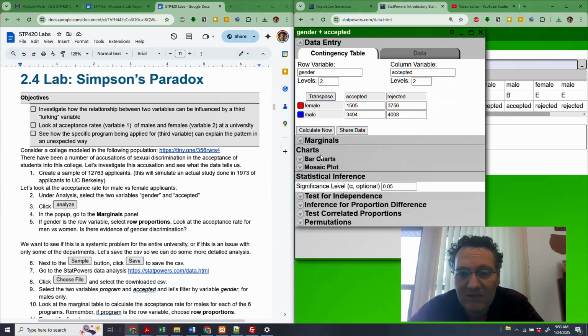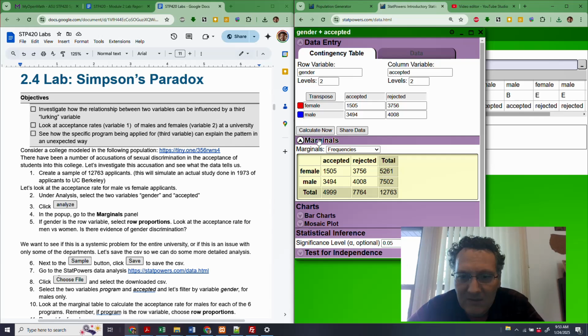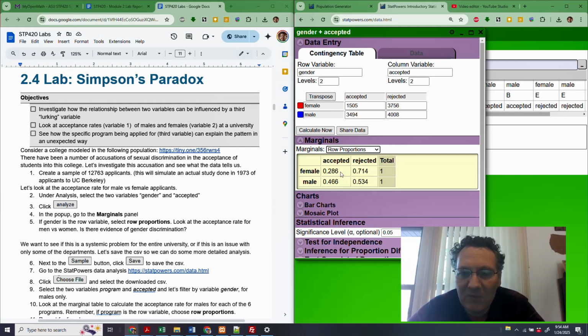If I look at a contingency table, this is a very fast way for me to take a look at these proportions. And under the marginals table, you can get a quick little table. Rather than looking at the frequencies, I want to look at the row proportions. It'll tell me what the acceptance rate is for female and male applicants.